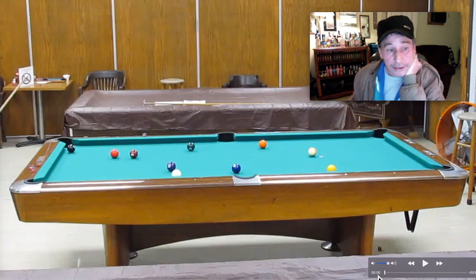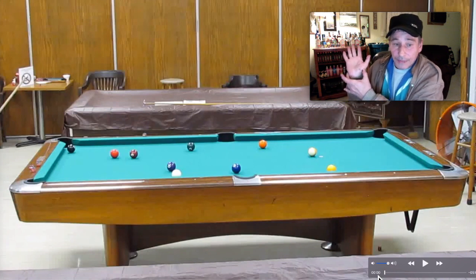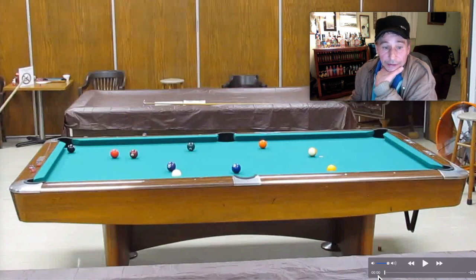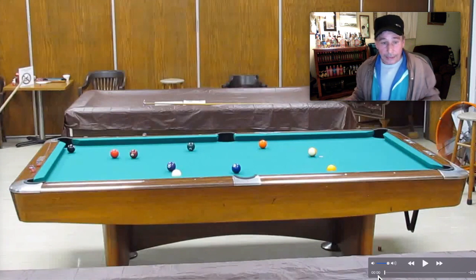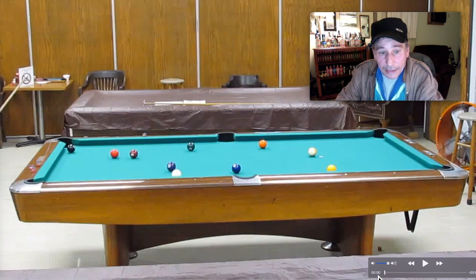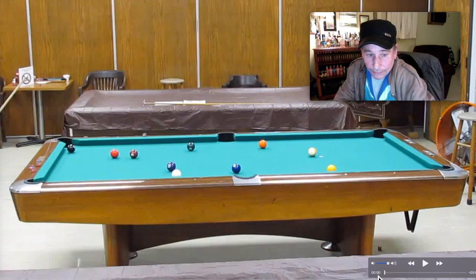And I like this camera angle I have here. I don't know why I didn't decide I liked it back then and use it more often, but I'm definitely going to use this more often. I think I propped the back of the camera up to get a better down view of the table, and it worked. You can see the whole table more clearly now, and because it's zoomed in, you can tell the 8 from the 6. In the other view you couldn't tell which was which. They both looked black.